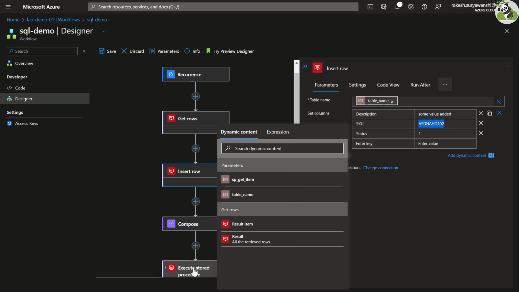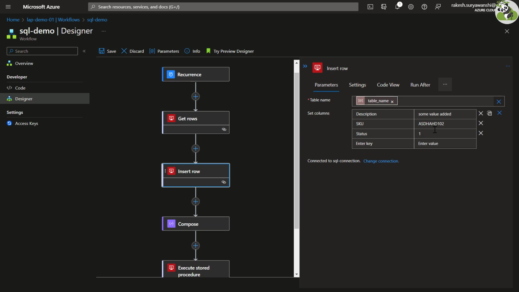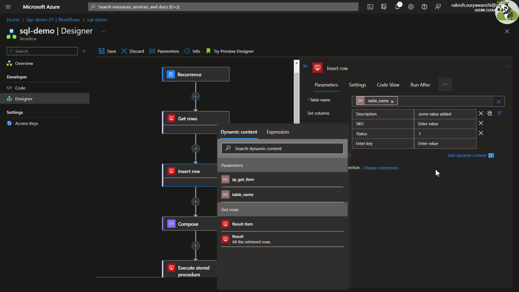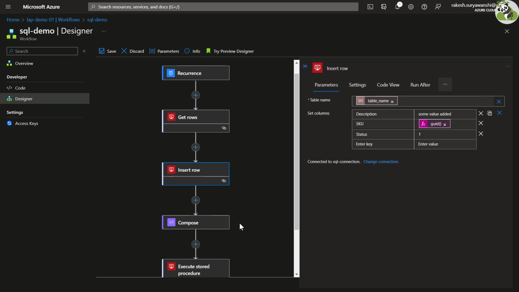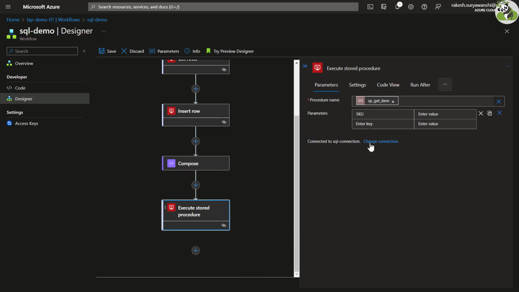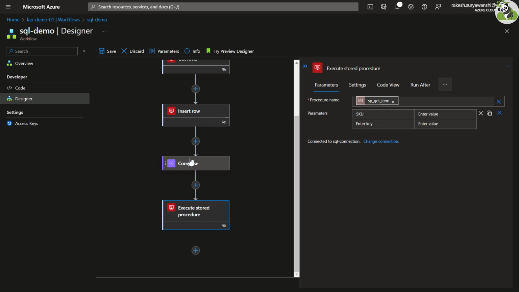Basically, I could use a random GUID as the SKU code, for example. But in this case, I'll use the SKU code of the previous step which we have inserted, so that we are selecting the record which we inserted.